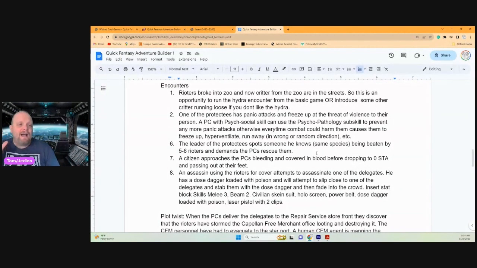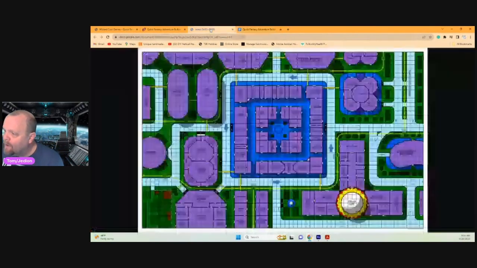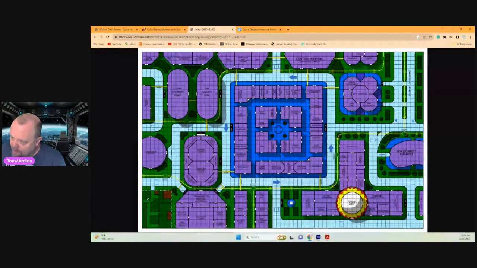So you could actually, as one of the potential encounters, throw the Hydra encounter from the basic game book right into the middle of this. And why not? Because if you look here on the map, you've got the luxury apartment towers right there and the zoo's right here. So that thing's coming out and heading down the road this way. And one of the things that the player characters might be doing is coming down this street here and slipping through here, to try to use the building to screen and block rioters from seeing them with the hated Rimmers.